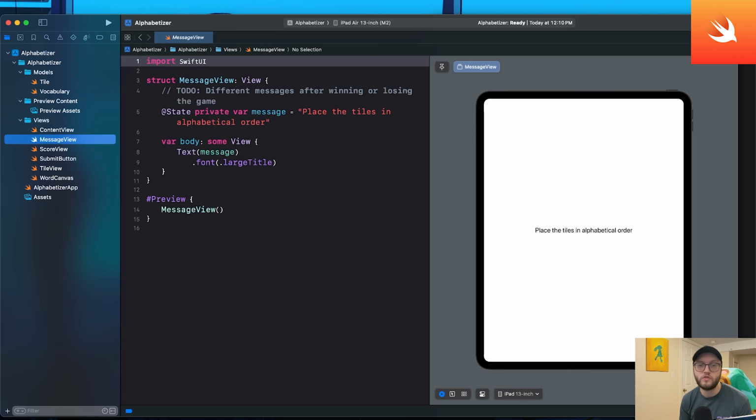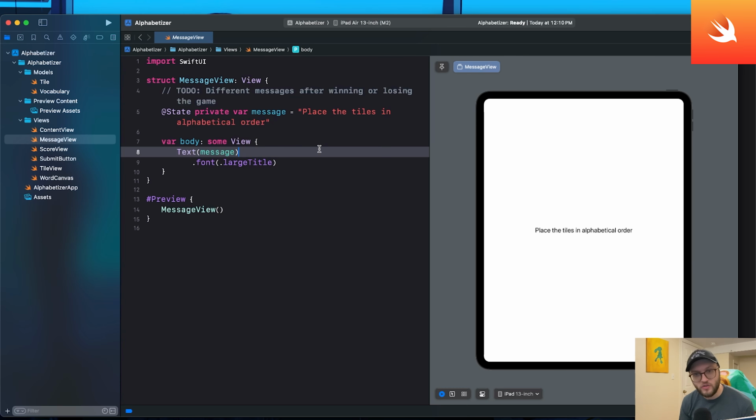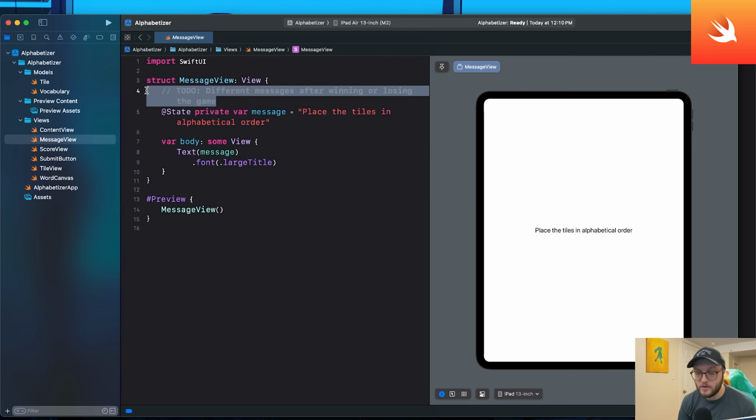This is going to show any win or loss messages, any feedback if they were close or try again, things like that, passed in as a string. And this is kind of just like a string message with a little bit of a background. We'll trigger this when the player submits a guess or wins or loses the game with the to-do here, but this is essentially just a string message we're displaying to the user.